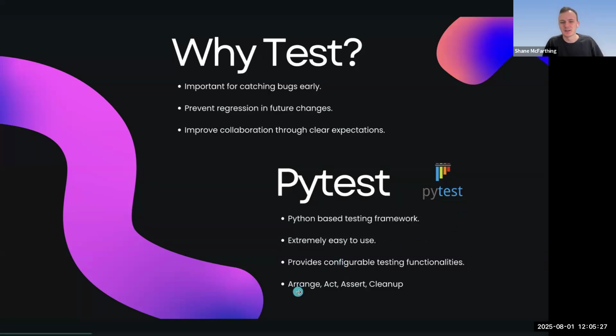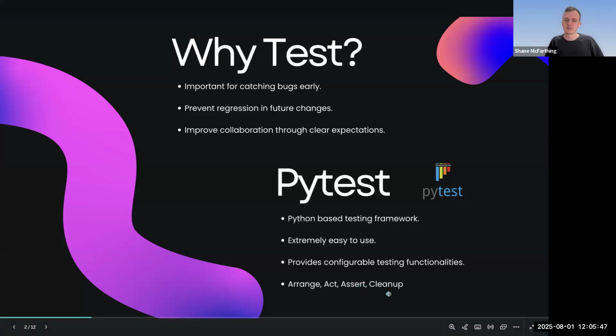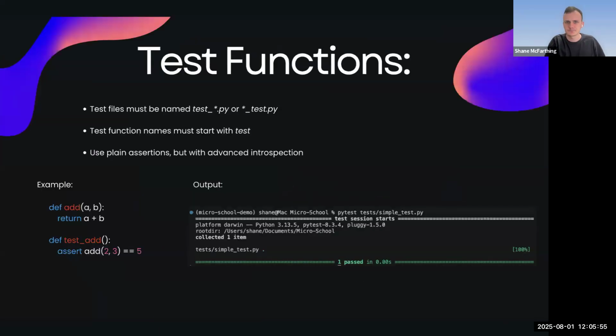Great. So in arrange, what we're doing is we're preparing all of the things that are needed for the test. And then in act, we trigger the behavior. So we call the function. And then in assert, what we want to do is we want to make sure that the outcome of the test is as we expected. And then lastly, we do the cleanup. Sometimes there might be certain things that need to be changed so that we don't affect the environment for other tests, and you do that in the last step.